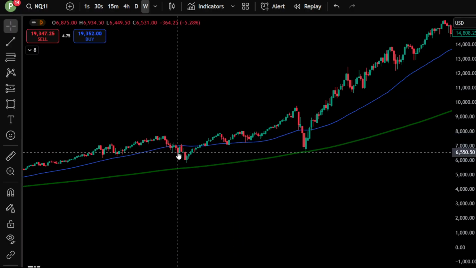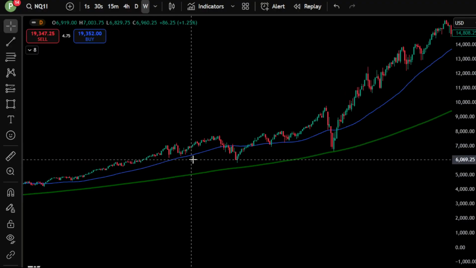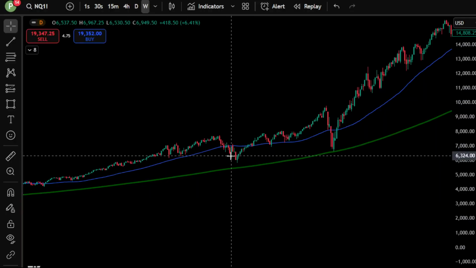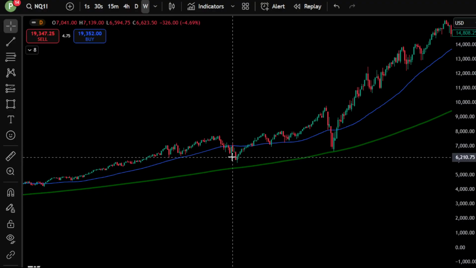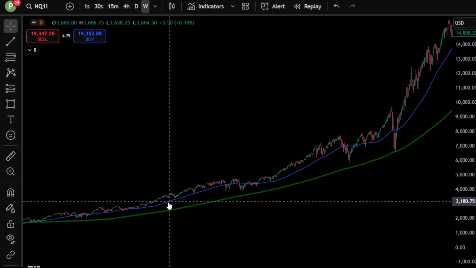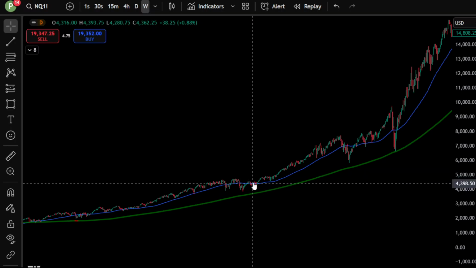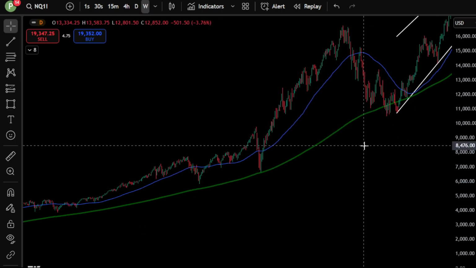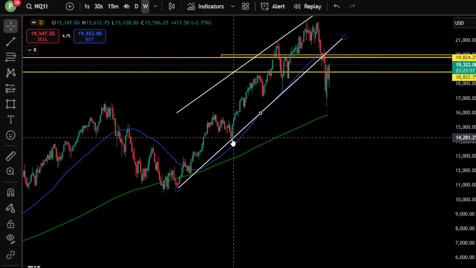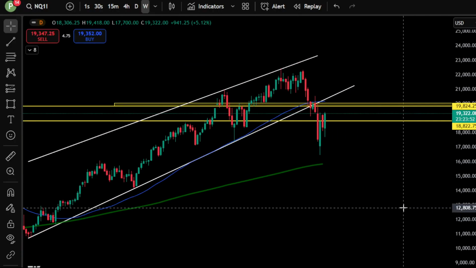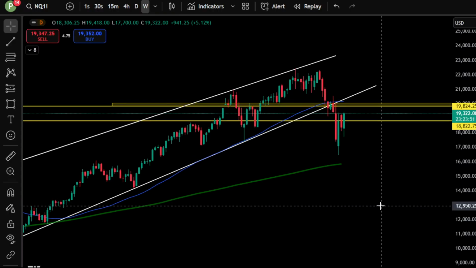Here, you made a new low, you retested the 50 SMA, and then you got pretty close to the 200 MA. We won't count this, all right? This was one scenario where it didn't happen. However, the first low was not the last low here. And you can continue to go back in time and see this happening over and over. The overall point here is that the 50 SMA is key. This blue trend line right here that's wiggling back and forth, that is the thing you need to pay attention to, especially heading into next week.